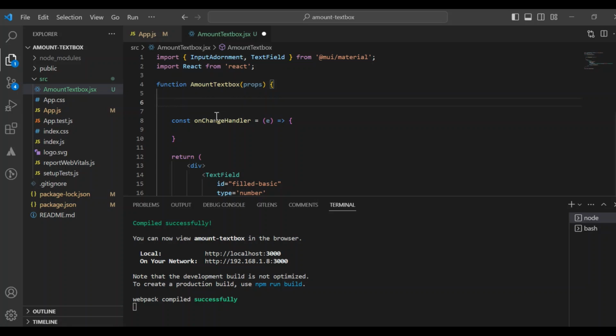One prop will be value and one is onChange. So let's add that. There are two props, value and onChange.